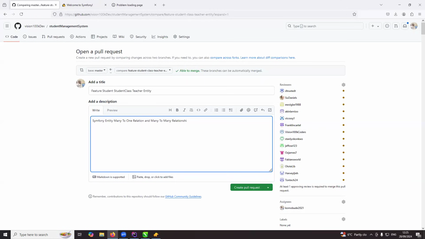Then we did, so we created the students, we created the teachers, the students class and the teachers class. Now create a pull request.